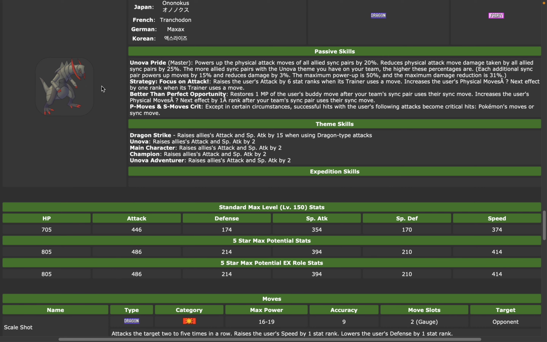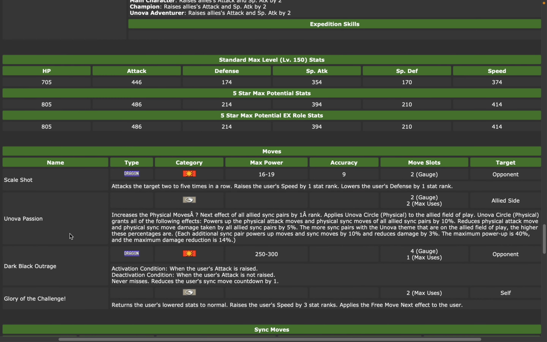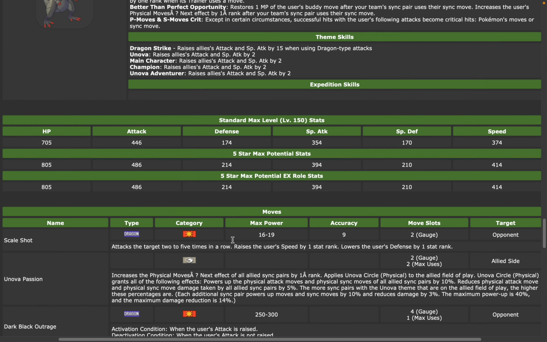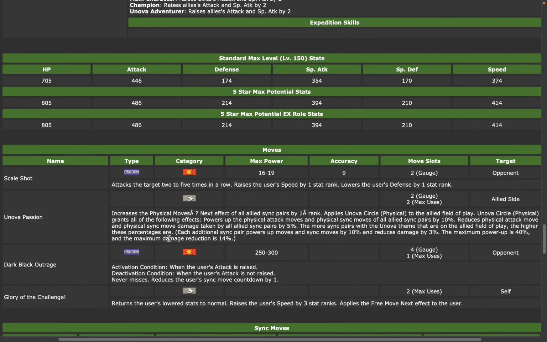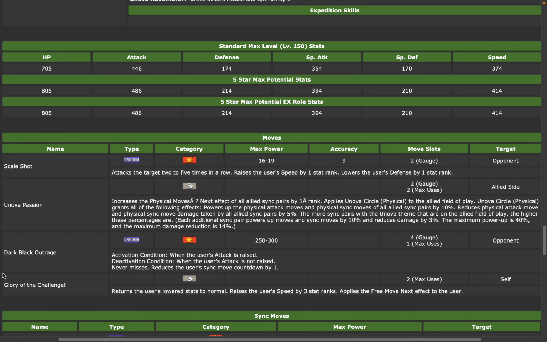So as long as you have him, you're getting the Unova Pride Master passive, and you're also getting the Unova Passion field effect. And so you're getting a lot of buffs, which makes Haxorus kind of like a generalized support unit. You can generally use him as a support unit. And keep in mind that his moves are pretty cheap. So Glory of Challenge is free. It then makes Dark Black Outrage free. And then you can use the Unova Passion for 2 move gauges, right?